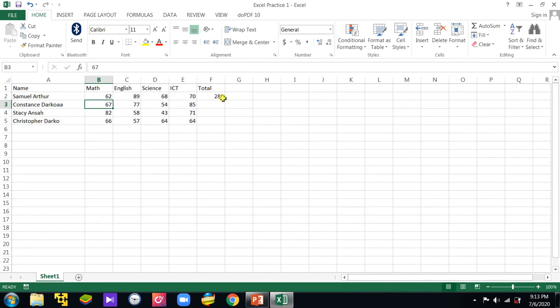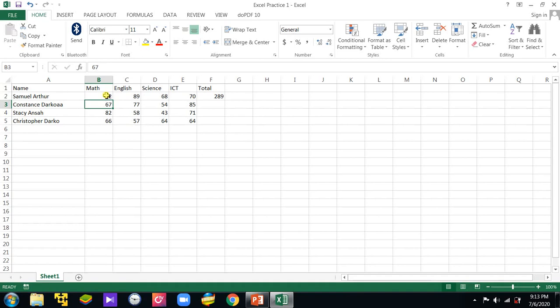The computer automatically recomputes the result with the new value that is assigned. If you remember in our first lesson, we said what gives Excel or spreadsheet its power is its ability to recompute results automatically.